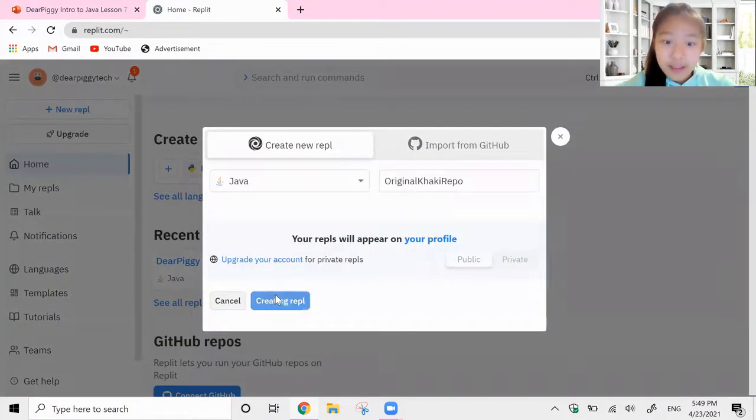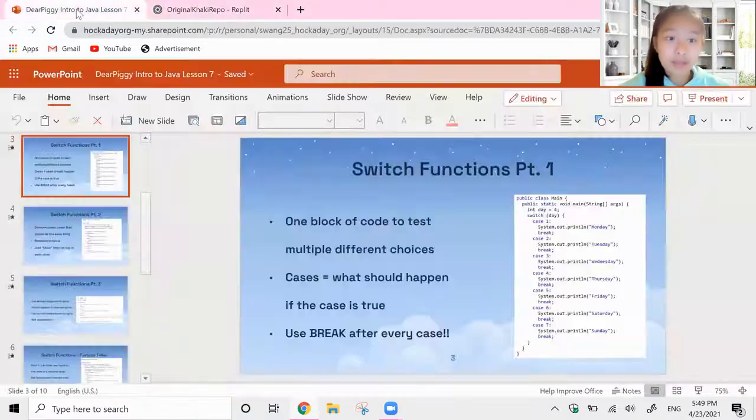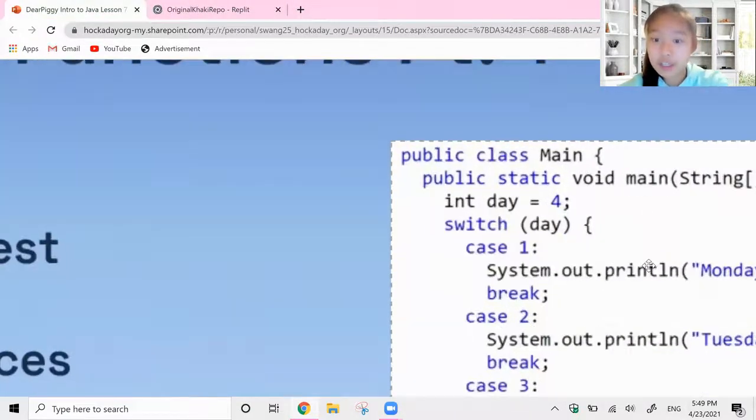So the first thing that you'll notice about our switch statements is that we need to pass something in. If you look at this picture here, you do switch and then in parentheses, day. Now this is kind of boring, obviously. We don't want to do day, okay? Say we want to do something more fun. Anyways, you're going to have to pass in some sort of variable. This is going to be your input. Remember how we mentioned that our switch function is going to change based on the inputs? Well, this variable that you pass in your parentheses here, that's your variable.